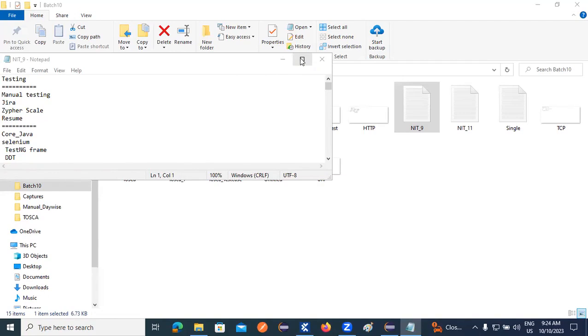Guys, yesterday we discussed arrays in Java. The array is nothing but one storage place, they call it a container.